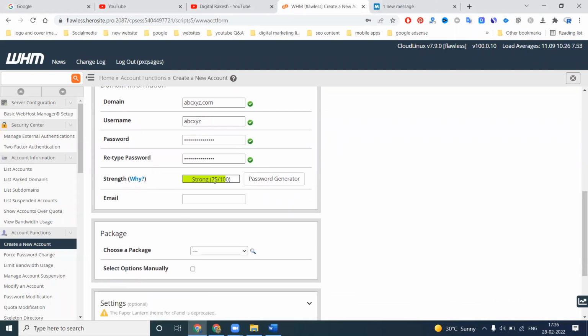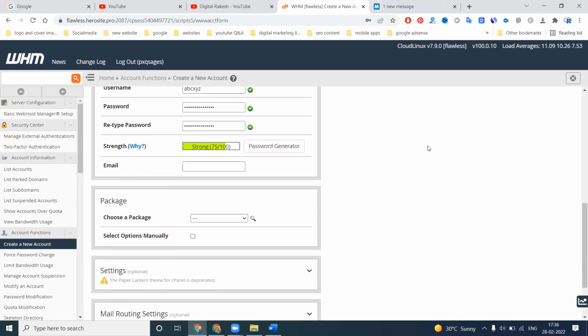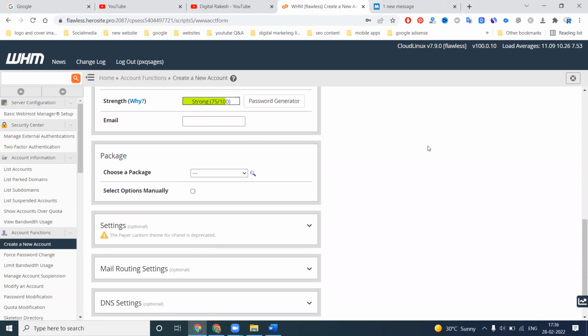Less than 65, the password will not be considered. More than 75, the password will be converted into the particular option.